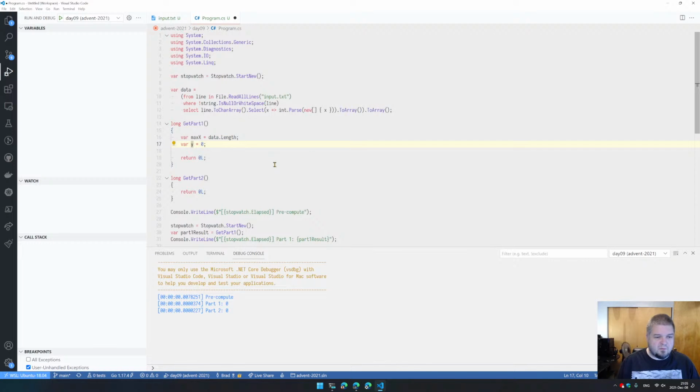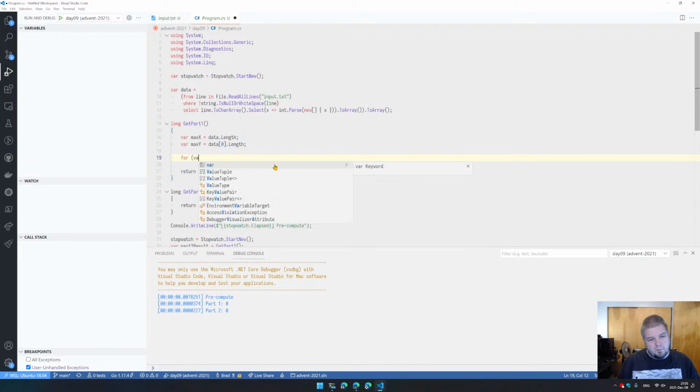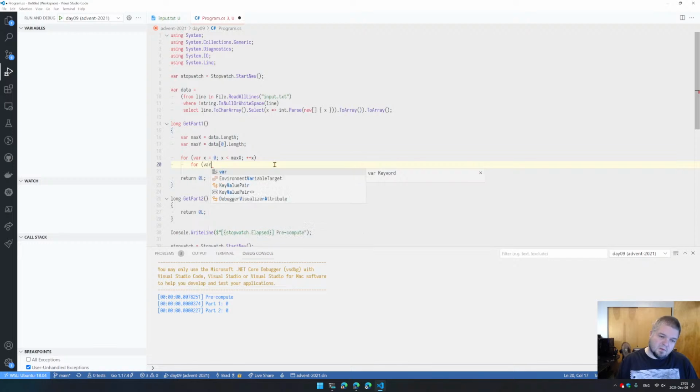And then max y will be data[0].Length, right? That should be fine. For var x equals 0, x is less than max x, x plus plus. For var y equals 0, y is less than max y, y plus plus.